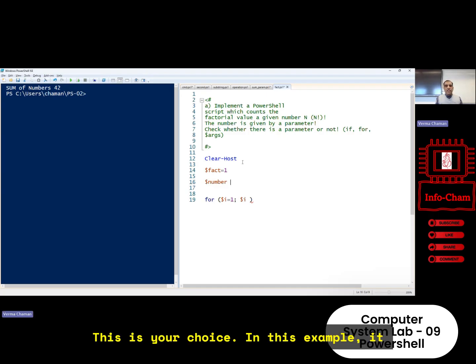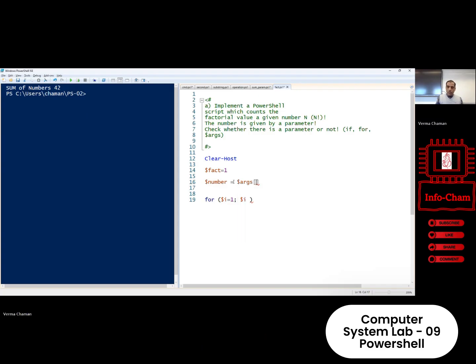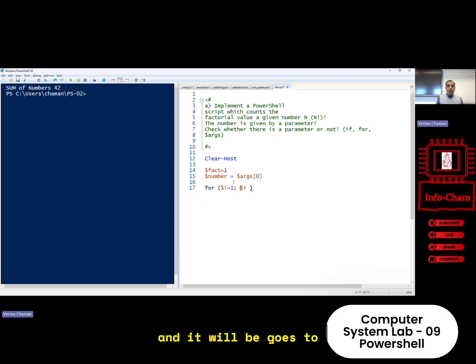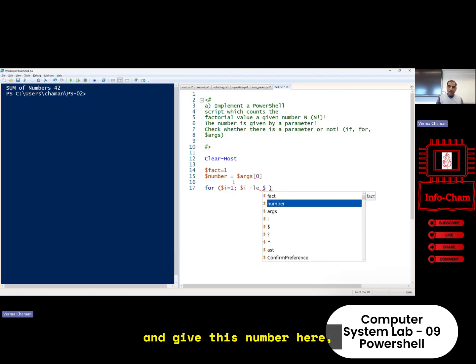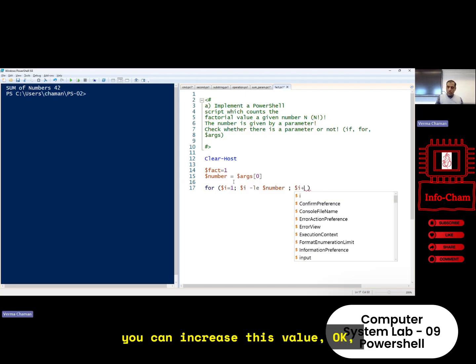In this example, it is written to write a parameter. So what should I write here? Args 0. That means the number you need to pass is args 0, and the condition will go less than or equal, or you can give LT based on the operator. It should work, and give this number here. Okay, and then you can increase this value.